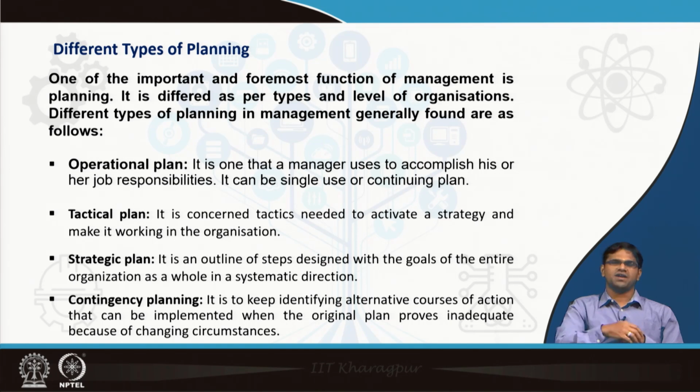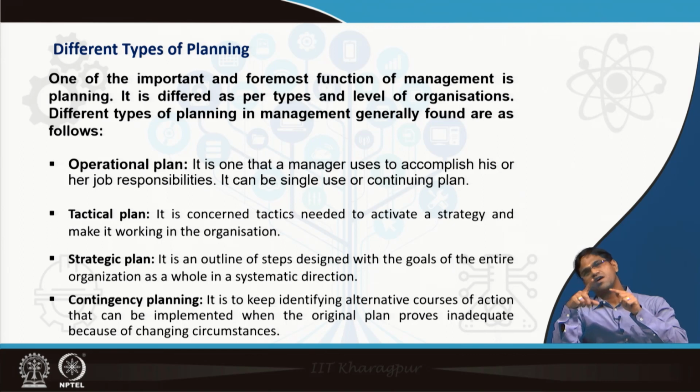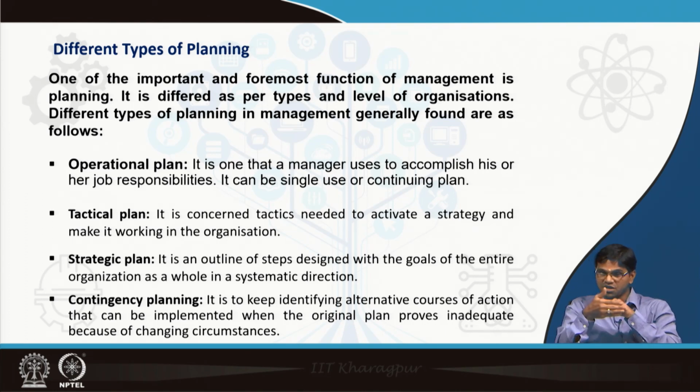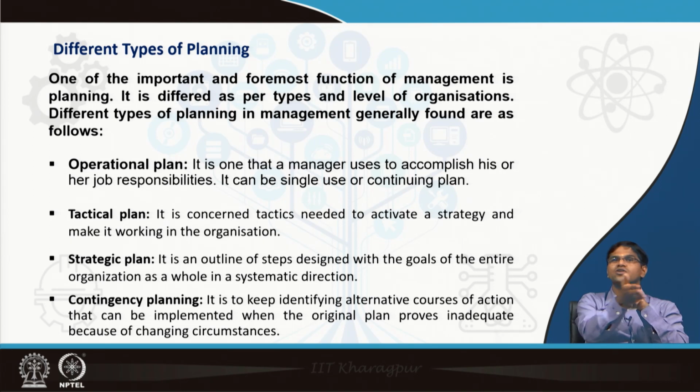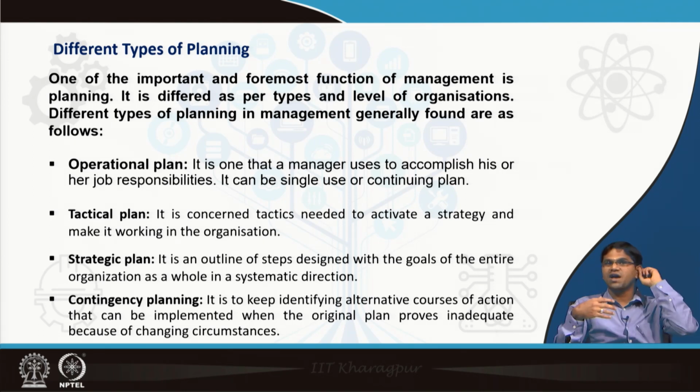Then contingency planning. We've been talking about this contingency planning, right? You need to always look at the alternate course of actions. So let's say I'm going in a direction of A. I anticipate that direction A gets stuck after traveling 75%. Now there should be a contingency plan. When you're stuck here, you need to divert this way and then move, right? So that's how the contingency plan comes into the picture, where it talks about the alternate course of action.